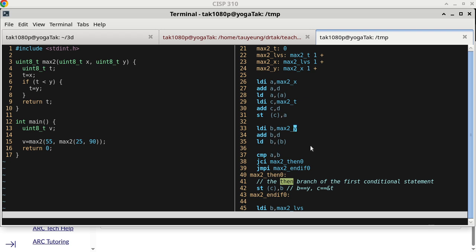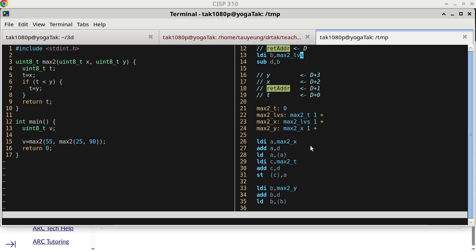No, the allocation actually happened earlier. It is when we subtract B, which is the number of bytes used by local variable size, LVS, from the stack pointer, that's when we allocate it. This is already past the allocation so that we can actually use local variable T. So the allocation is done on line 13 and line 14. By the time we get to line 26, it's already allocated. This is retrieving the parameter and then storing it to the local variable.